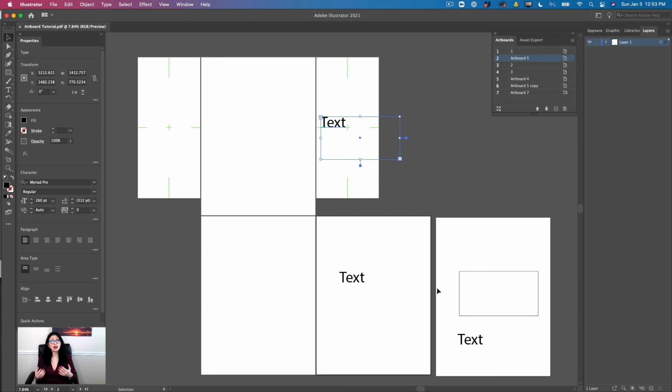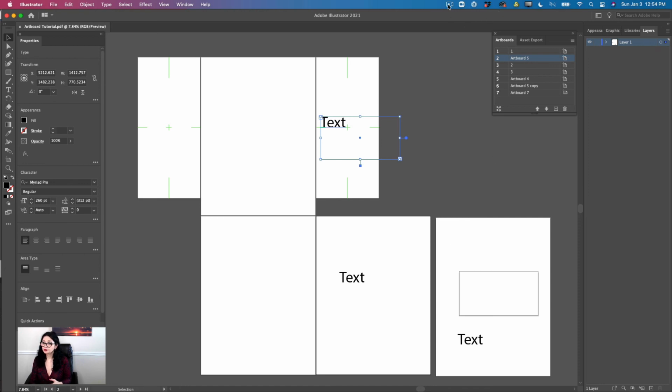For example, your client doesn't know about Illustrator. Your client doesn't even know that Illustrator exists, and you need to send your file to your client for a review. So your client will be able to open your project as a PDF file and preview it, and ask you to make some changes, or your client will say, I'm happy with everything you did. It's up to you, guys.